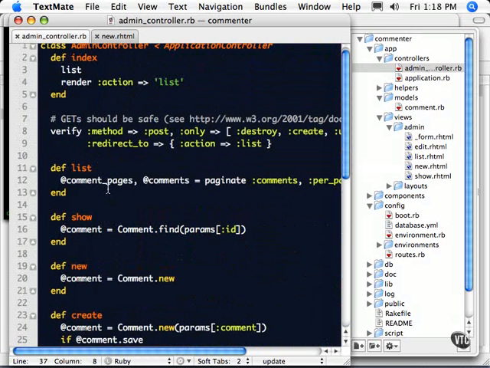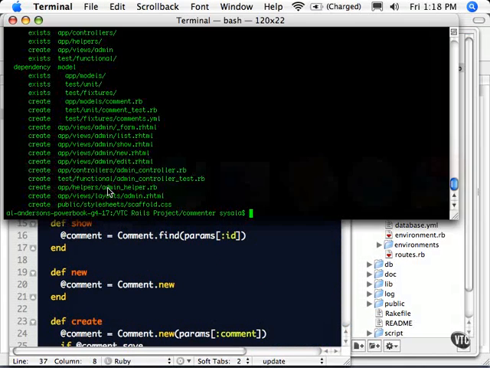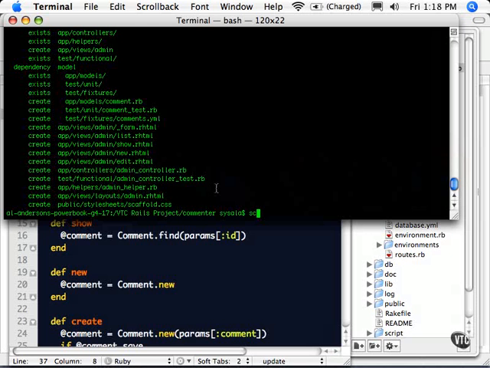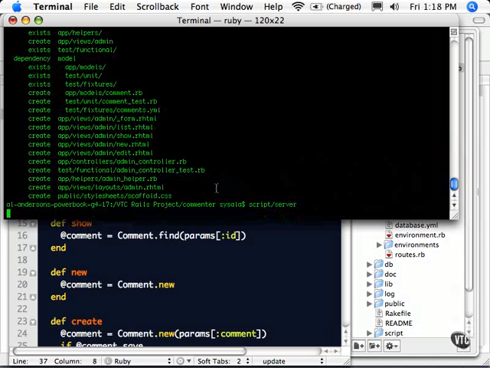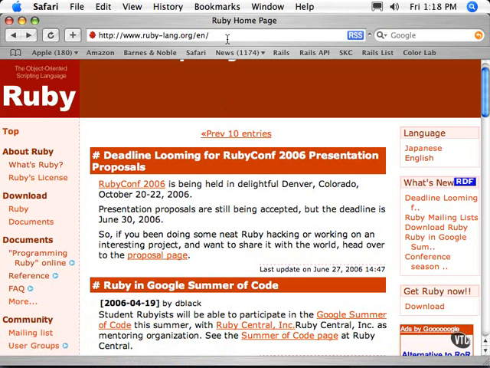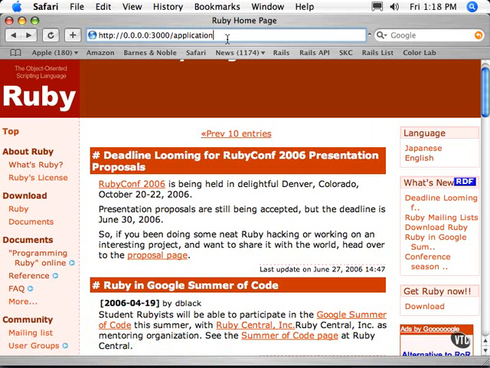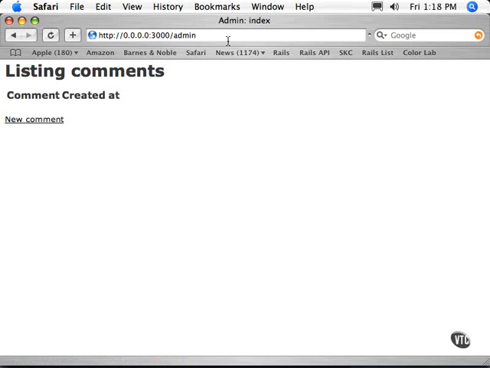So you might be thinking, oh, that's all fine and dandy at this point, but what else do I have to add? And actually, at this point, our application will have some rudimentary ability. So if we go ahead and start the server, so I'll say script server, and we'll get that started. And let's go into our web browser and go down here. Now remember, our URLs have to match, so we're going to say admin. And let's just leave admin and see what happens there. So it gave us the index by default, which you can change. And right now there's no comments. Let's go ahead and create a comment.